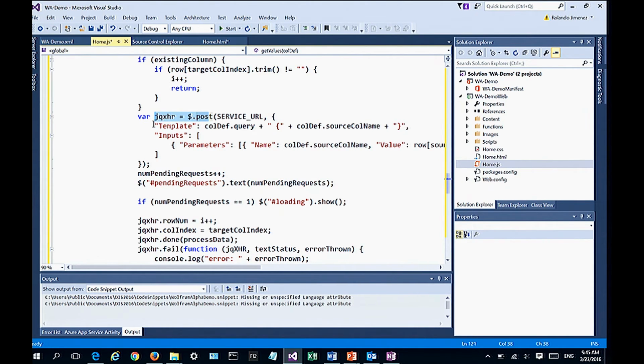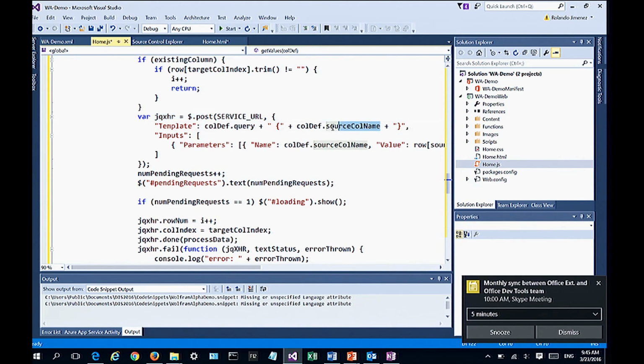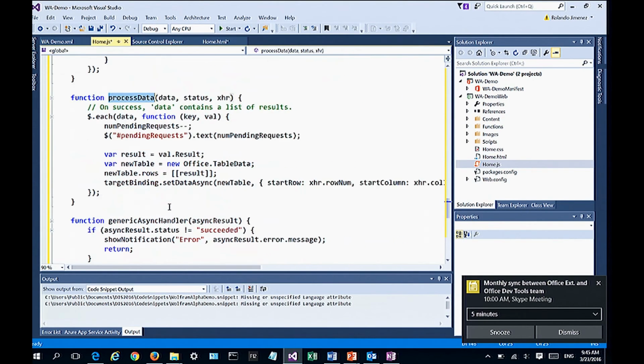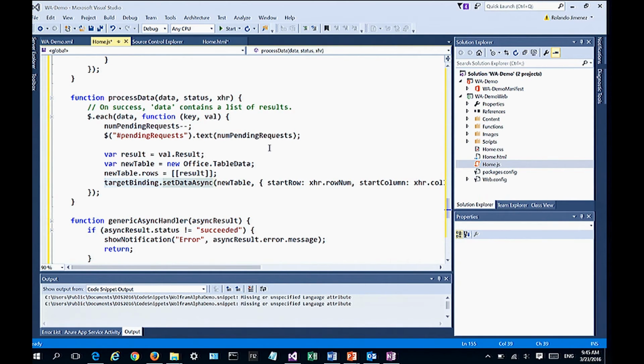With my query, you can see I'm passing the source column, the query that I'm going to capture from the end user, and then it's going to use the Office JavaScript API to process the data that results. And in this case, I'm using, again, Office APIs here to set the data in the Excel spreadsheet. So that's just a very quick overview of how that works.